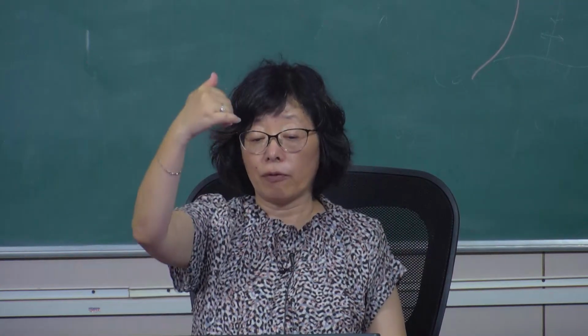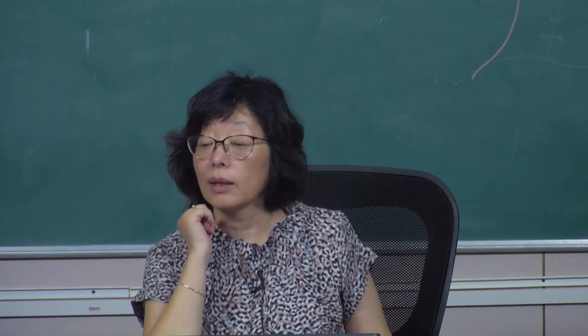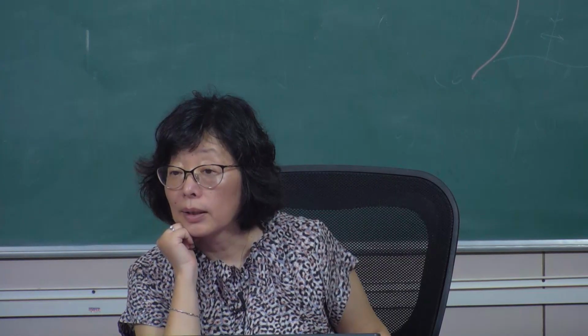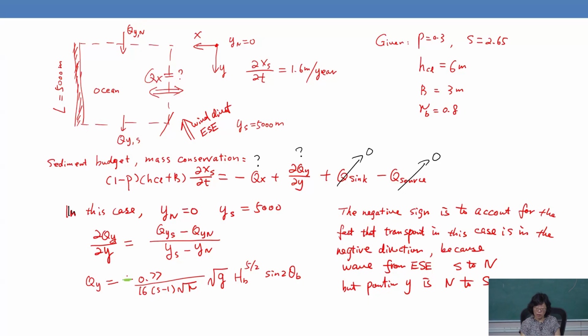The sediment transport, the negative sign is used because the sediment is moving from north to south. Yes, we use a direction. We assumed the positive is from north to south. Actually, the wind is blowing from east to southeast, so the transport will go towards north. If you do that, you just change the coordinate direction, then it's just a sign difference. So for example, if I change this y positive, then over here you don't have the negative sign. Then they agree with each other: your wave direction and the coordinate are the same. Then this green sign is a positive.